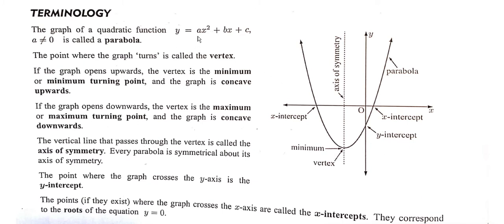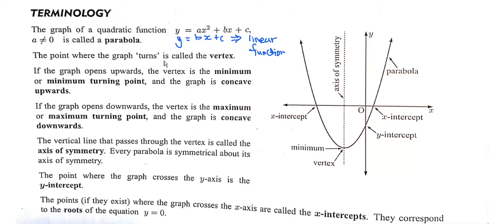Okay, now let's look at the terminology of a quadratic function. Let's look at what this explains. A cannot become 0. Why? Because if A goes to 0, the function becomes bx plus c, which is actually a linear function. If it's a linear function, then it is a straight line. So it will not become a quadratic function if A is equal to 0. B and C can become 0, but not A.